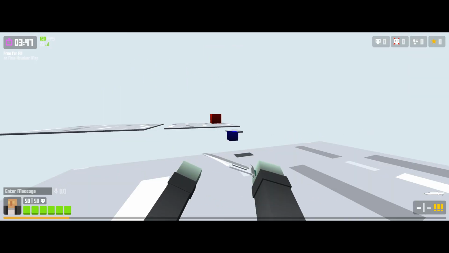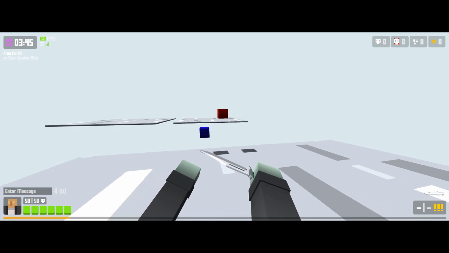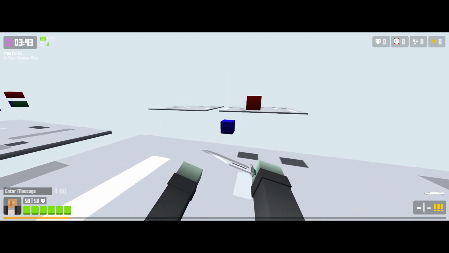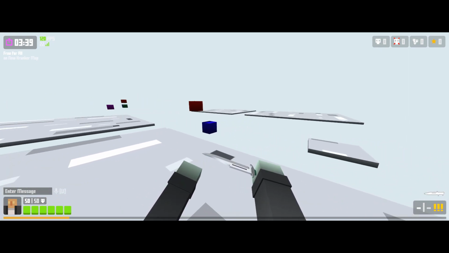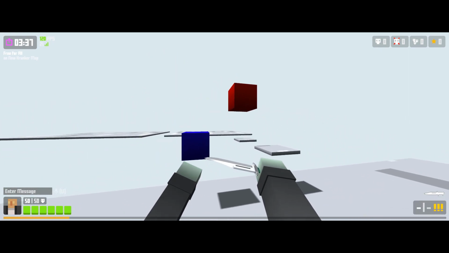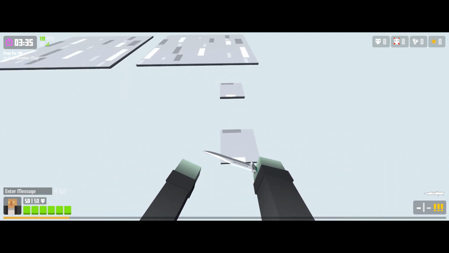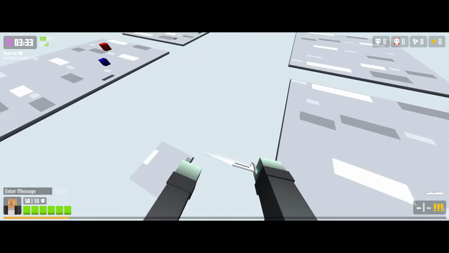Now guys, of course, just a reminder, if you're ever testing triggers and gates, you have to actually host the game to test it, because they only work if the game is hosted. Anyways, as you can see, this is running a lot slower than it was before, and it makes our parkour a lot easier to do.